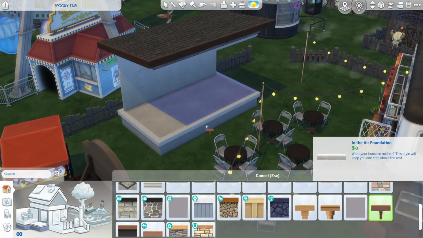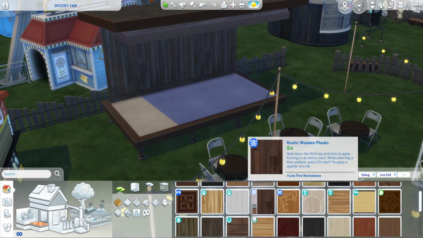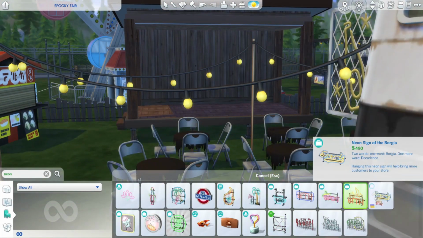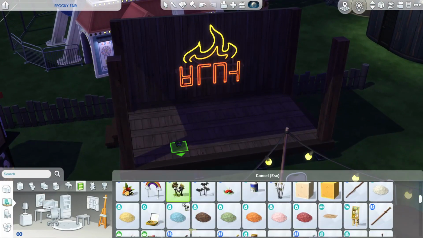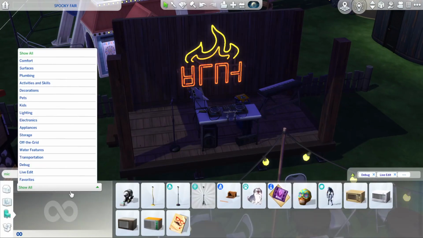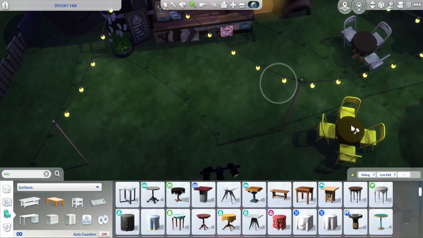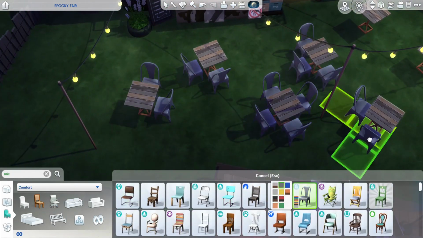But I would have loved to have the statue person from City Living, because in City Living there is a statue Sim that goes around and pretends to be a statue, and you can tip them like you can tip a busking Sim. But there's no way that I know of, so it's kind of sad, I would have loved that. But yeah, now I'm transforming the bar area a little bit.